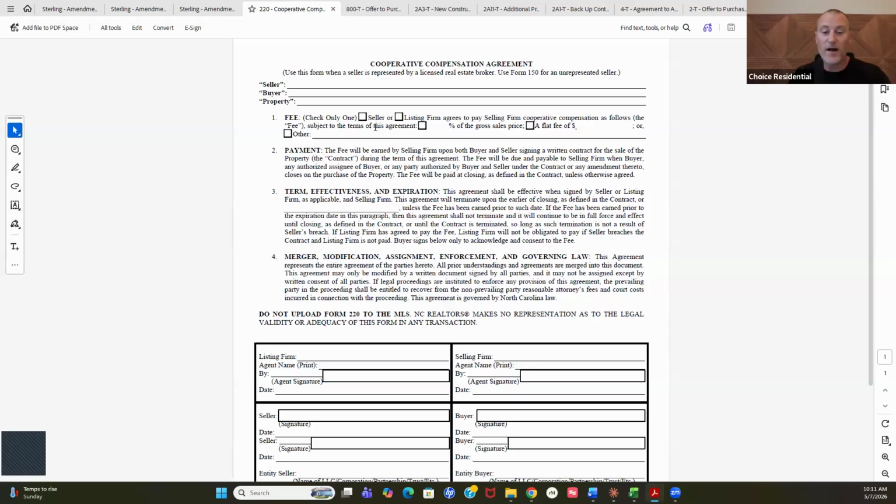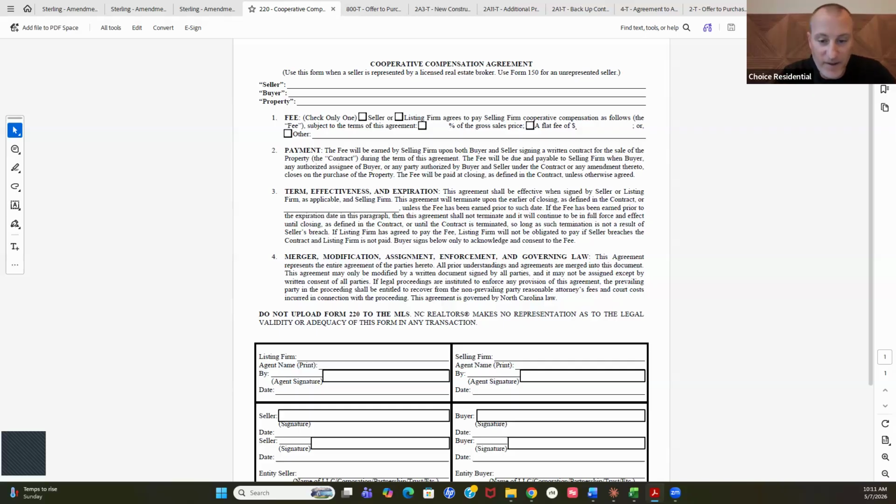Now, seller may draw a hard line and they're only going to offer 2.4 and they don't care what you submit to them. That's fine. That's a conversation for you and your buyer to decide if you're going to charge that difference to your buyer or if that's going to change what the buyer wants to offer, so on and so forth.